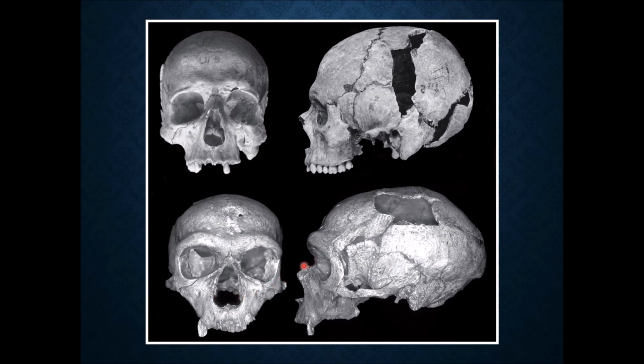But look at this. If we follow these nasals out and this nasal spine out to where they meet, they've got a very projecting nose. It's wide and projecting. That's a huge nose. Why do they have such a massive nose? Speculation varies, but right now the best idea for it is it's a cold weather adaptation associated with feeding a huge lung capacity for huge muscles. That is, they've got to feed those big muscles a lot of oxygen. They've got to suck in a lot of oxygen on each breath, so they need a big, wide nose to do it.